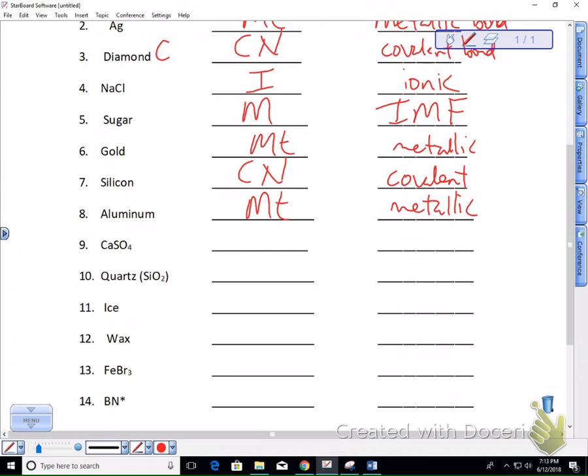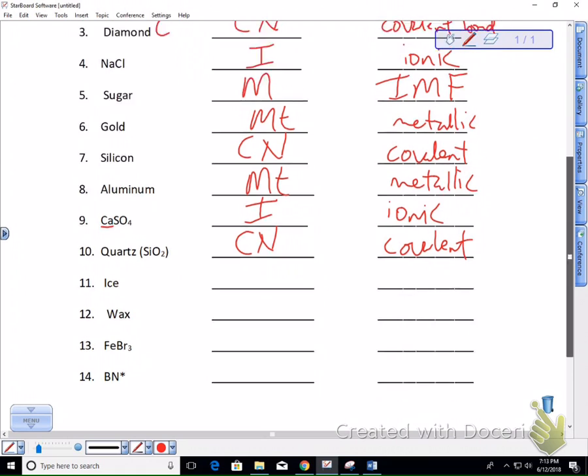Calcium sulfate, you may have seen that in class, but nice, pretty blue crystals. The presence of that metal there in a compound is going to point us toward ionic. And so ionic bonds is what makes that a solid. Quartz, we talked about in the video, quartz sand. So we have no metals there, we have a metalloid. That's going to help us with covalent network. So covalent bonds form this lattice.